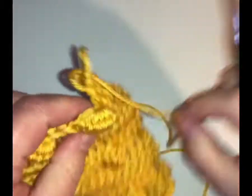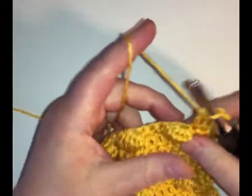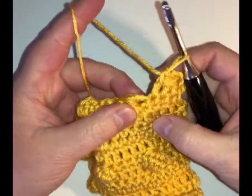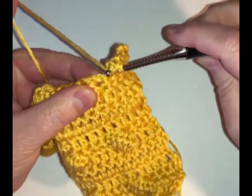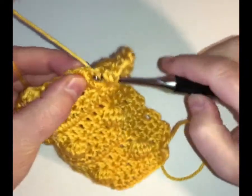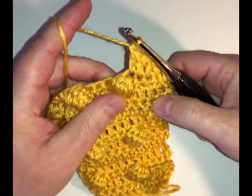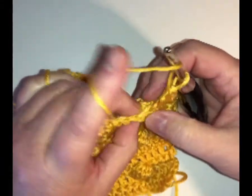So I'm going to turn this back over, and we're going to, if you see this little stitch, see that? Let me pull this over. You can see that here's the double crochet. Here's that stitch. So yarn over, you got to go in there. Some people forget this stitch, and that will mess you up if you do. There's 5. So now your first one of your next 5 is going to be your bobble.